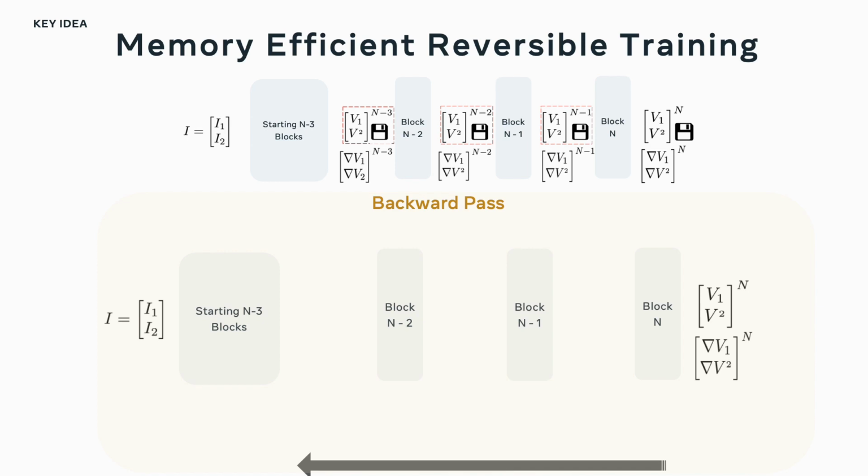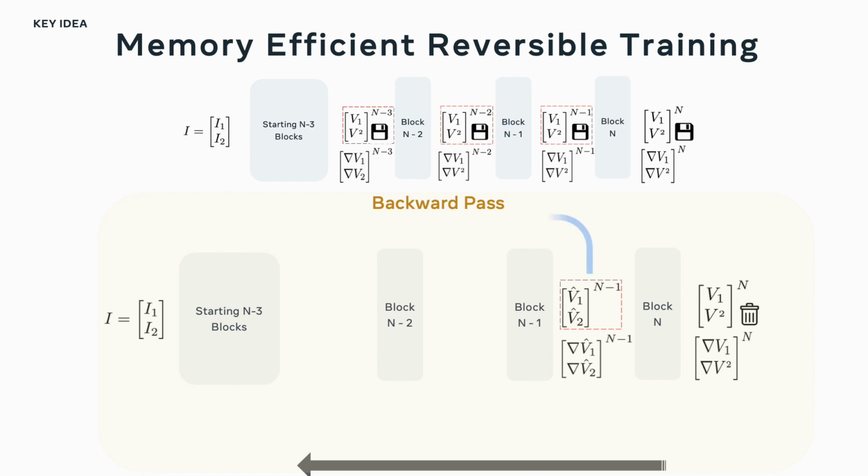Now starting from the output, the representation Vn is used to calculate the input to the reversible block n in an analytic fashion. This yields us V hat n-1. This recalculated activation is then used along with the gradient at the end of layer n to calculate the gradient at the end of block n-1. This forms the central mechanism for gradient propagation without activation caching in reversible vision transformers.